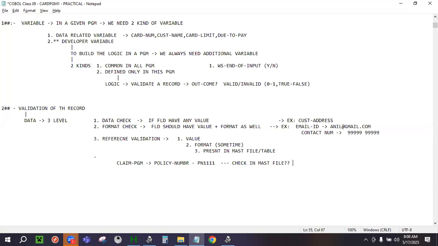And let me tell you another good point, guys. In your project programs, there are many cases where, just to validate one field, we'll write a separate subprogram. If you have 10 fields in your record, account number, account balance, like that, just to validate one field in the project, we may need to write a separate program only, guys. That is the importance of data validations. Some data validations don't need extraordinary storage, which we'll do today. Today we'll cover this part. We'll do some format validation and reference validation in the coming classes, guys.